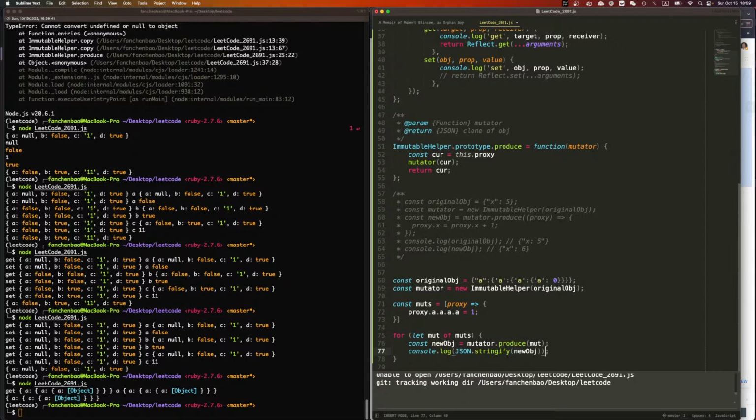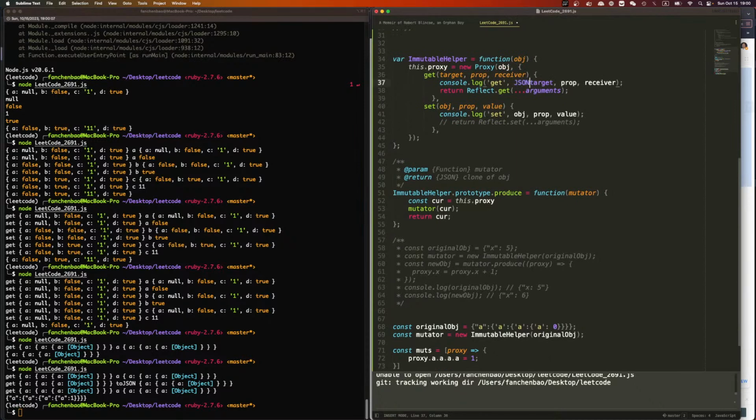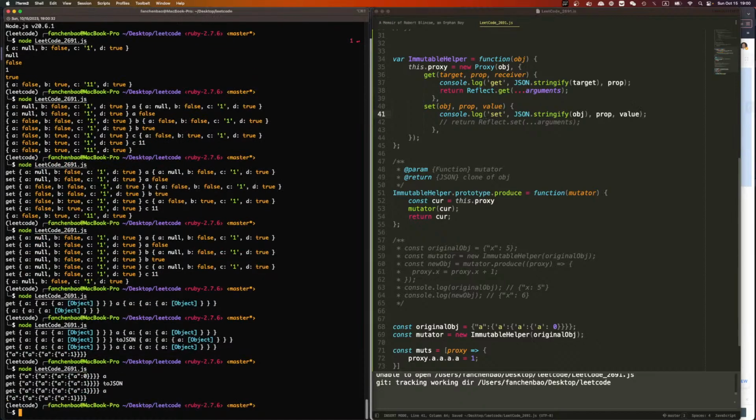Stringify. Why is this a toJSON? Yeah, probably don't need this one. JSON. Get.